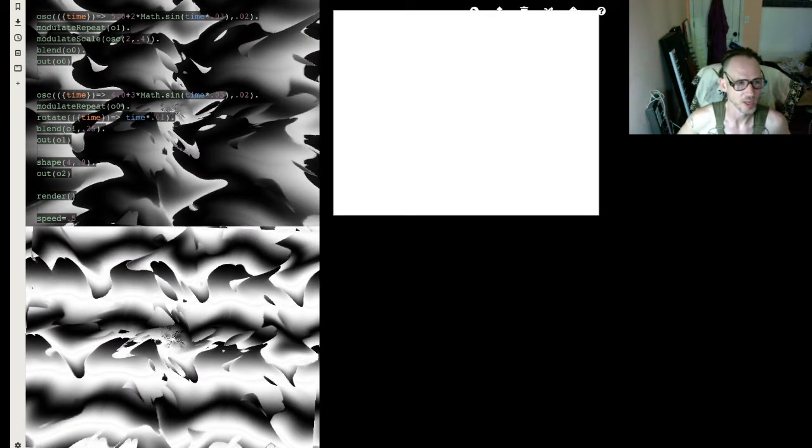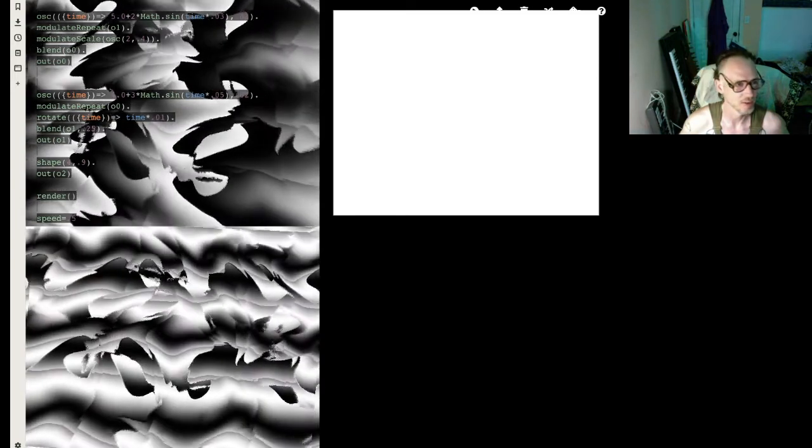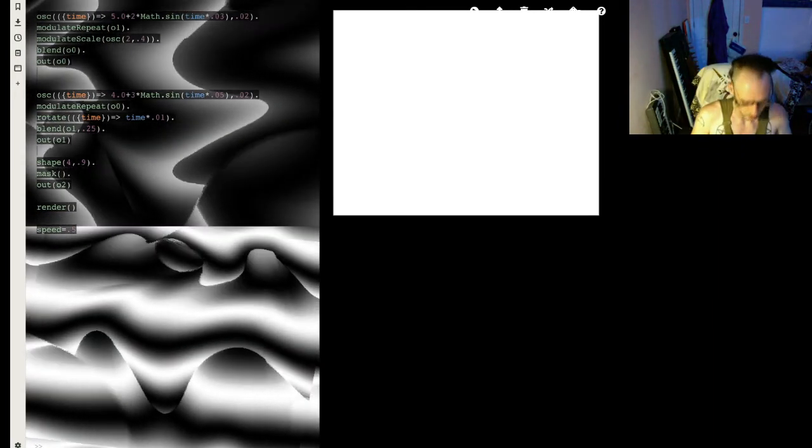So I've got this shape set up over here. Then I'm going to take the output of O0 and use that to make a mask. So, mask O0. And there you can see.